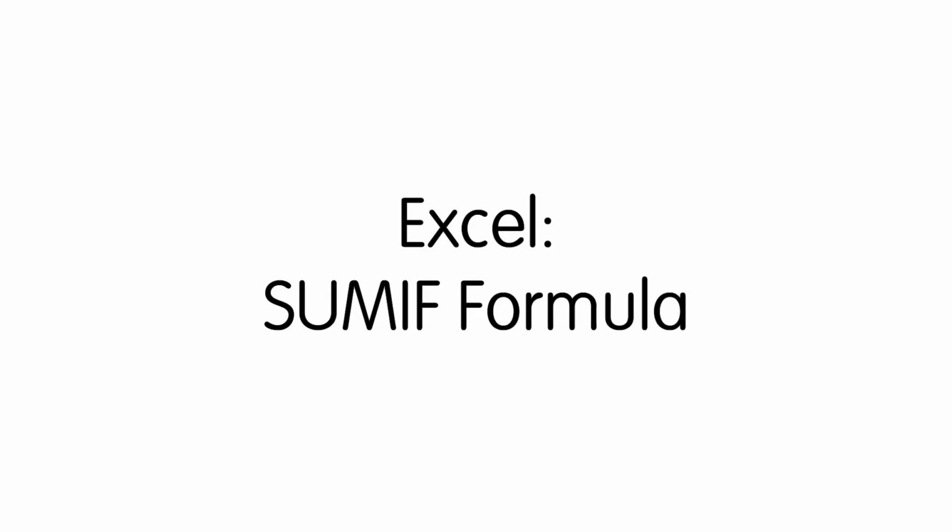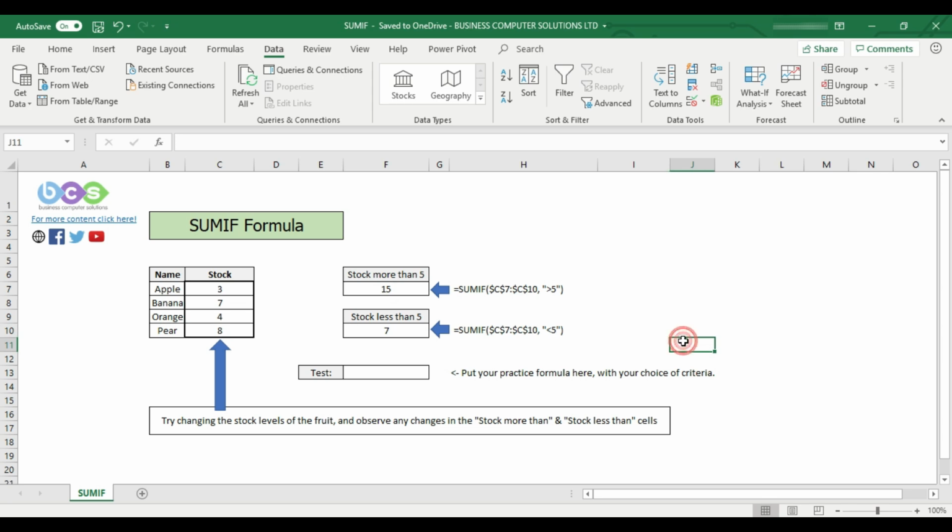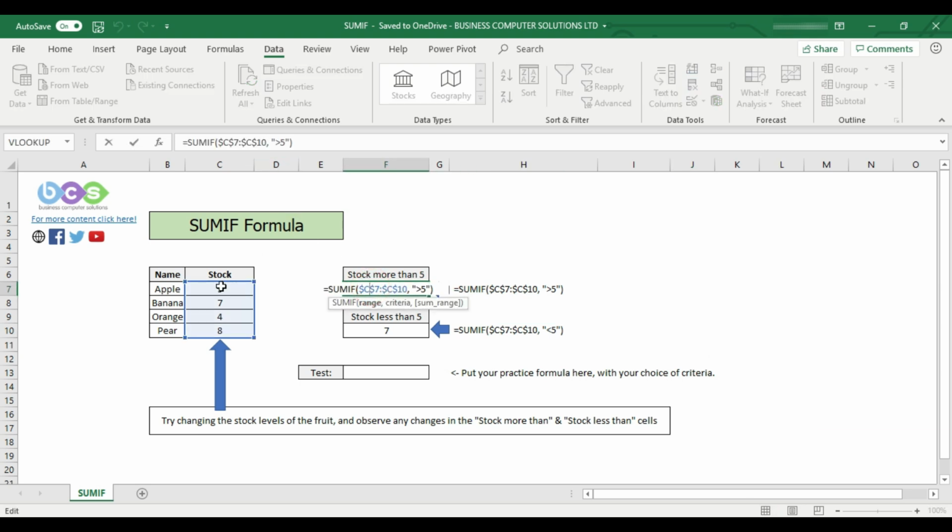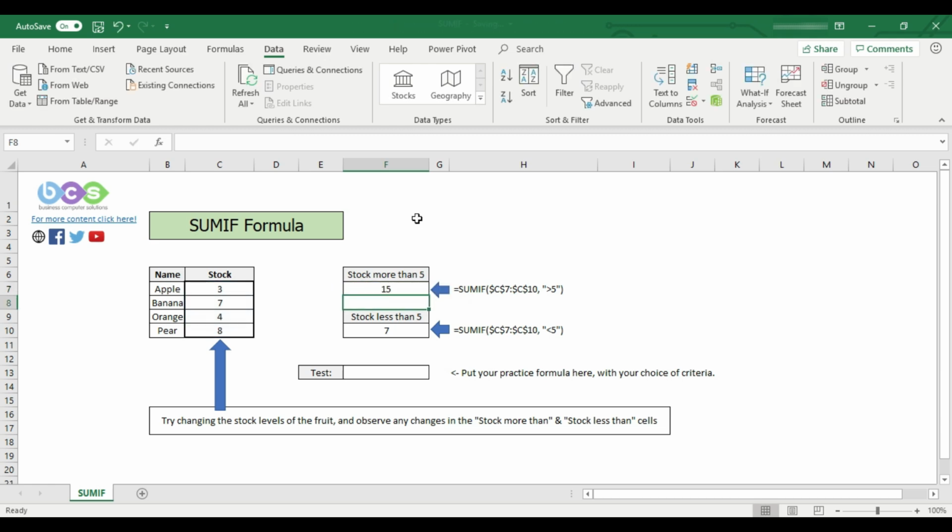The SUMIF formula within Excel functions very similarly to other if formulas within Excel, this time in adding multiple numbers together. As with other if formulas, the SUMIF formula only adds numbers together once a criteria has been met. So, for example, if you have a stock column with numbers between 1 and 10, you can specify that the stock should only be added together if one of the entries in the stock table is above 5.